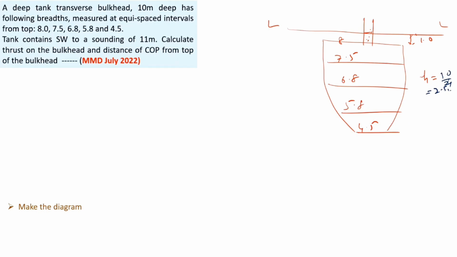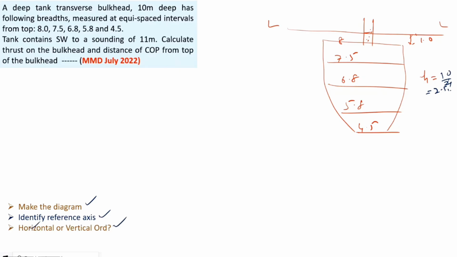Okay, sir. Fine. Now, guys, my next question is, what do we have to calculate? I have to calculate COP. For COP, what is my reference axis? Liquid level. Is liquid level parallel to the ordinates? Yes. Is it a case of horizontal ordinates? Do you all agree it's a case of horizontal ordinates, guys? Yes or no? Yes, sir. So identify the reference axis, liquid level. Diagram made, reference axis identified. Whether horizontal or vertical ordinates, you have said it's a horizontal ordinate.